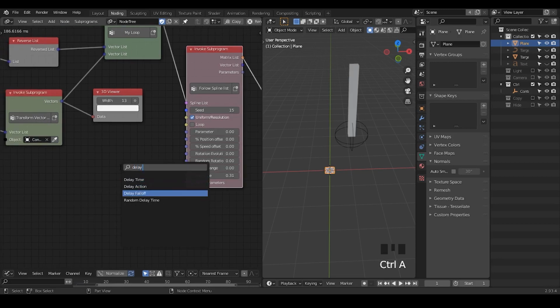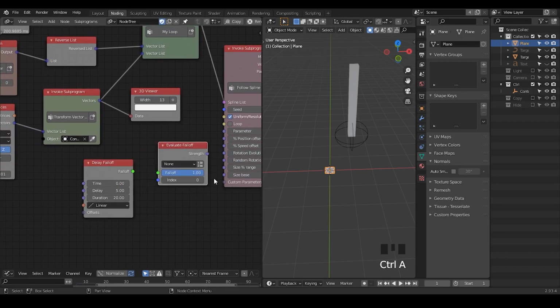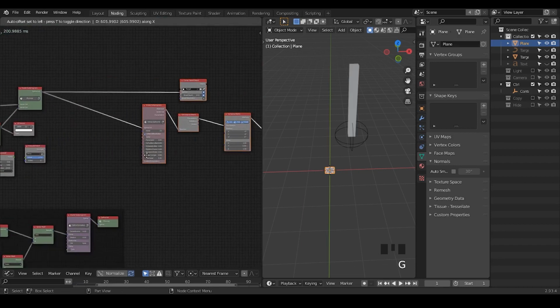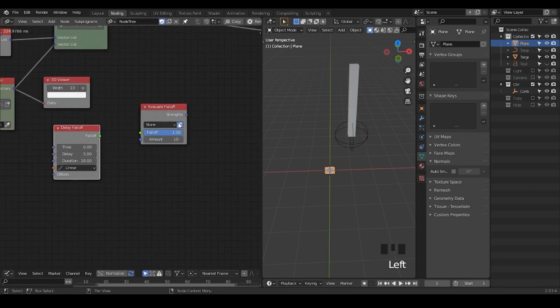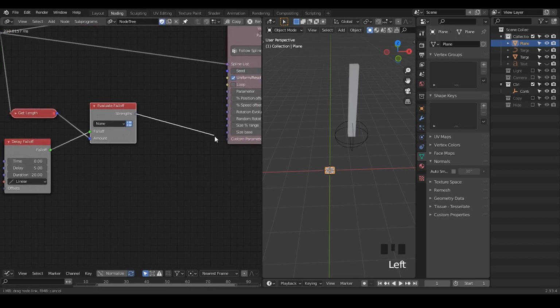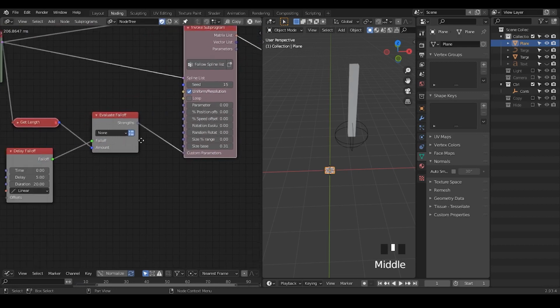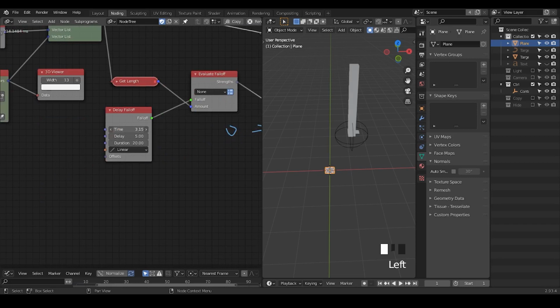And I'm going to take a delay fourth and evaluate fourth. And I'm going to move everything a little afterwards. Okay. I'm going to hit this button, it's called the use list button. And then it will switch everything into the amount. We put this spline list into the amount, it will get list length, and put the fourth in. And put the strength into the custom parameter. Fortunately, the strength from evaluate fourth always ranges from 0 to 1, which is the same as what the controlling parameter normally does. So now by playing the timeline, you can see how each card is being moved one by one.